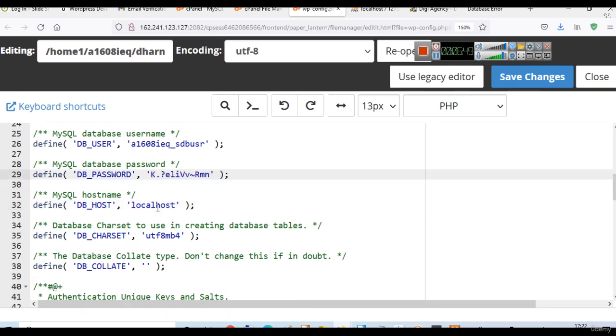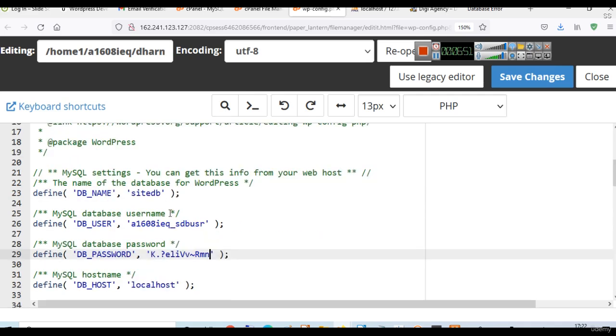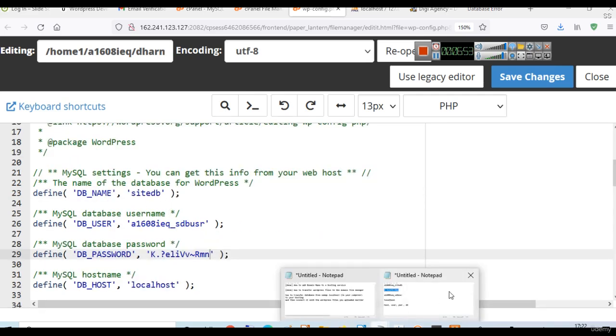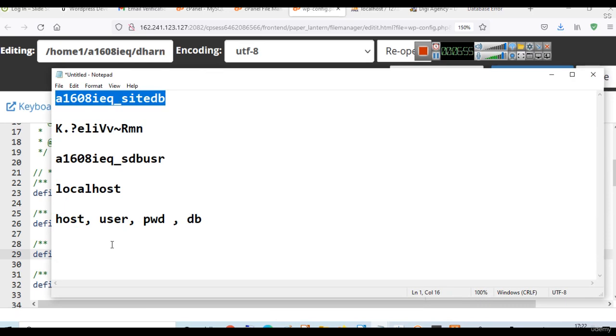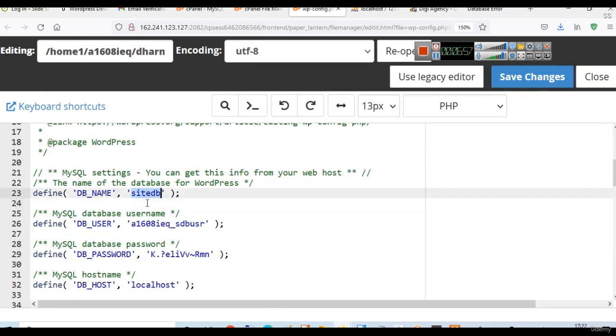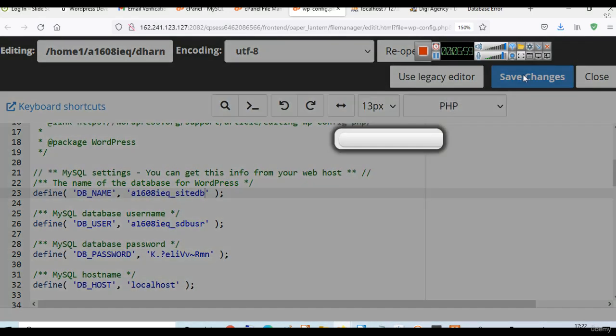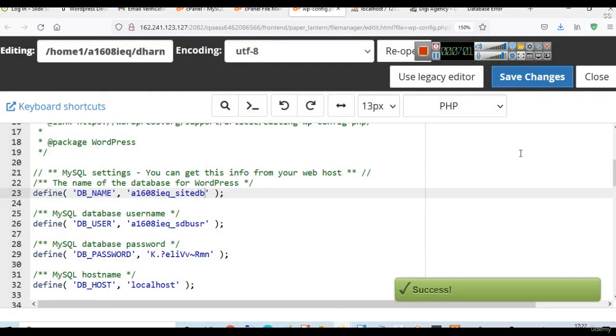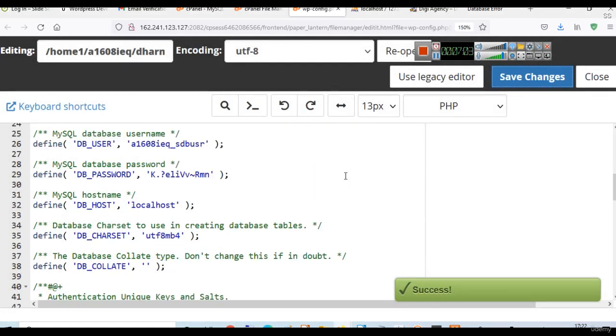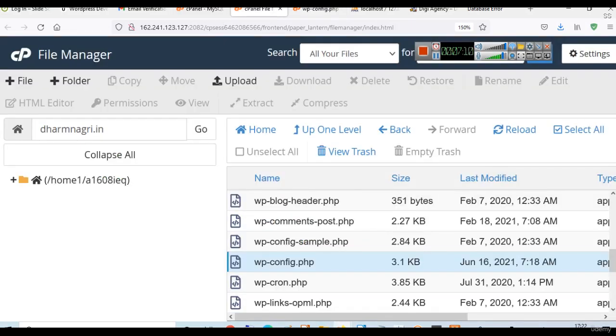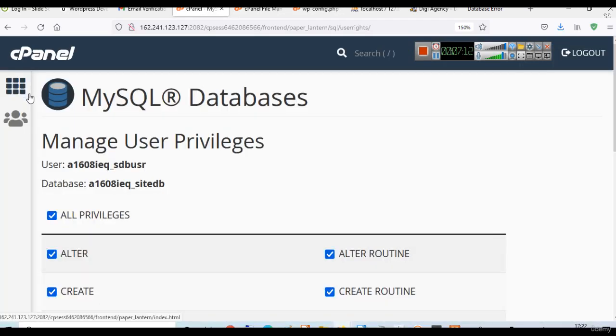The host will be written as DB host, and finally the database name which we created will be written here. Now I will make the changes. So now my database has been connected with my WordPress.